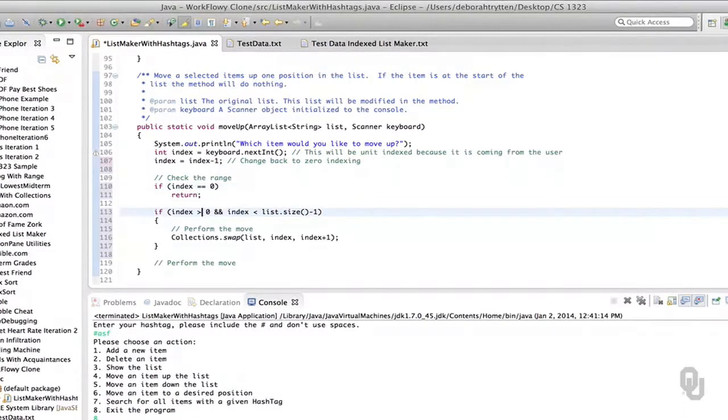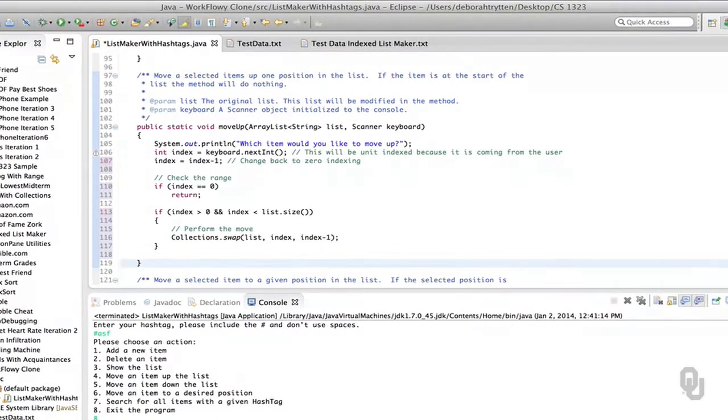Now, if index is greater than 0 and index is less than size, so notice we've got a whole bunch of little off by 1 things we have to pay attention to. Then we swap index and index plus 1. Well, those aren't the right ones because that would move it down. We want to swap index and index minus 1. Now, because we have a minus 1 in there, we want to make sure that doesn't go out of range on our array list. So the smallest index we can pass in is 1, because we tested to see if index was greater than 0. What that means is the two indices we'd be swapping are 1 and 0, and those are in fact the correct indices.